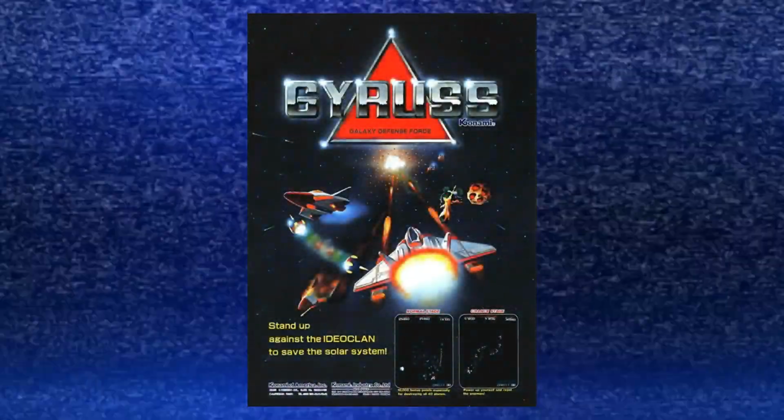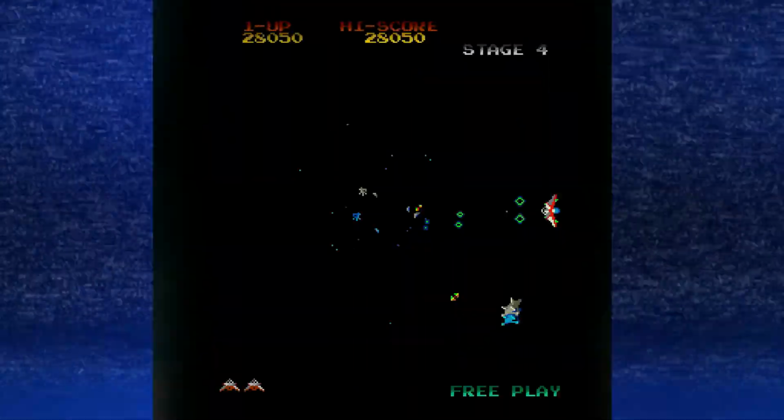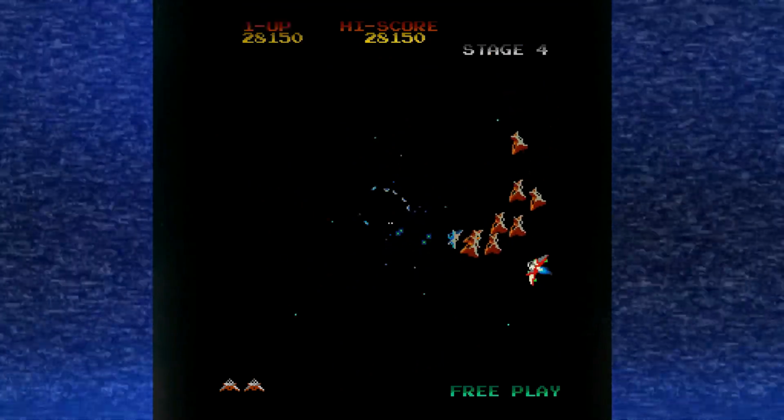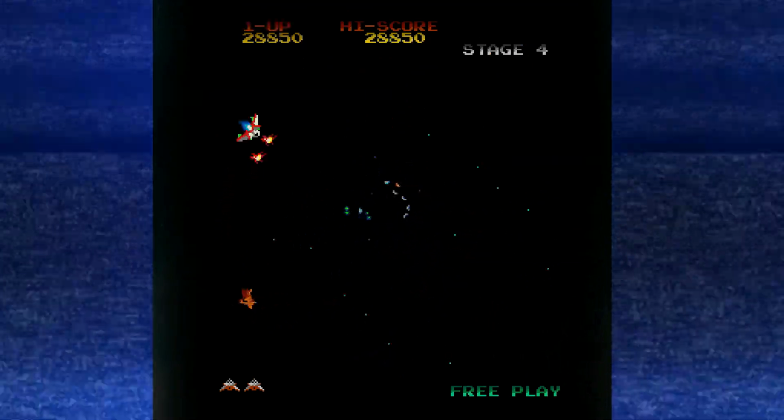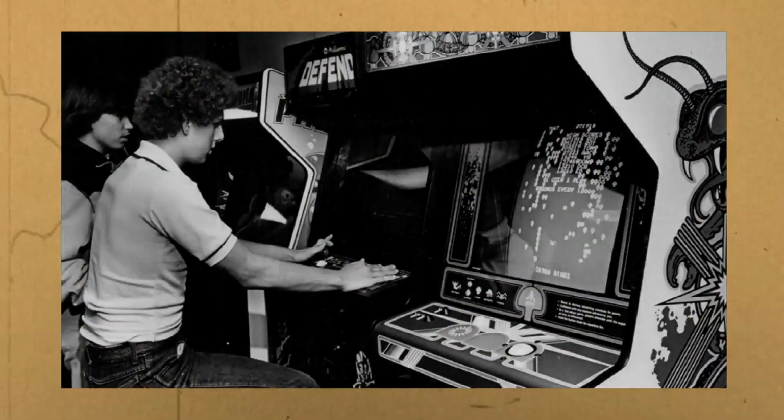Gyruss was released in the arcades in 1983 by Konami. The game is a pseudo 3D shoot 'em up that can be best described as a mashup of two 1981 arcade games, Galaga by Namco and Tempest by Atari. 1983 was still the early days for Konami in terms of the arcade division.